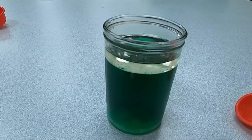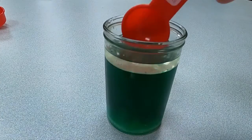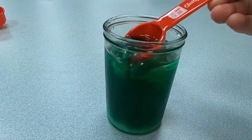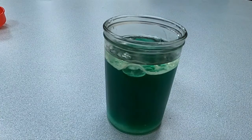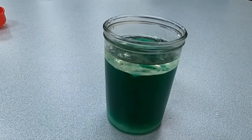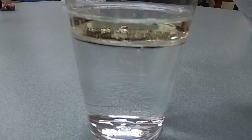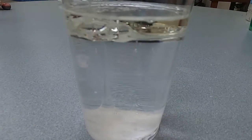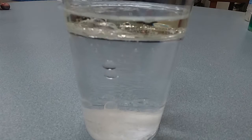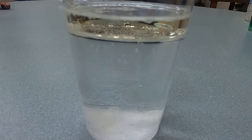So let's just watch it for another minute, and I think I'm going to shake it. I'm going to stir the salt up and see if we can get a few more bubbles in here. Hold on a second. Let's see what happens. I'm going to pour a little more salt back in there. There we go. We can see a few more bubbles in there. And that is our salt volcano. And this is what the experiment looks like when you don't put the food coloring in.